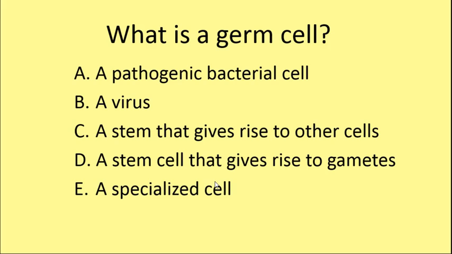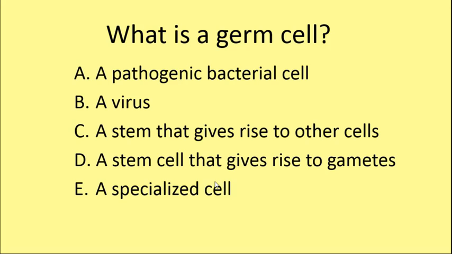So you remember I was talking a minute ago about this whole reproductive system thing, and a germ cell is the cell that gives rise to gametes. And germ cells are really important. I mean, all of the cells are really important, but somatic cells, which are the other kinds of cells, okay, they don't affect the offspring. So let's say that you have a mutation in a somatic cell.